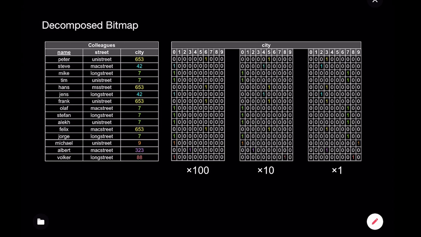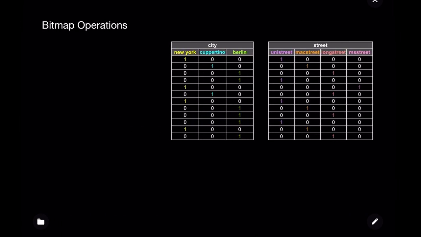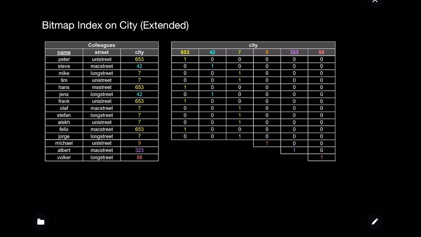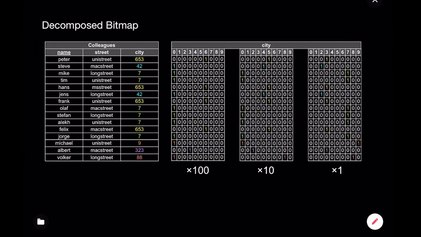But there's another thing you're seeing here, of course, and he mentioned it already. This is dictionary compressed. So that's the combination of two compression methods you could be using here. I compressed city down already. I can't use this decomposed approach without doing dictionary compression before. If you look at this example, here we used the strings, the values that occurred in the headers, Berlin, Cupertino, whatever, as a header of the bit list. But if I want to decompose a number, well, I first have to convert it into a number. And once it's dictionary compressed, I can decompose it with this algorithm. Okay.